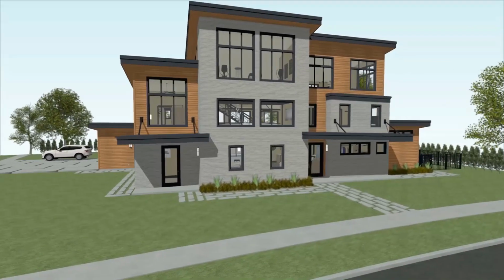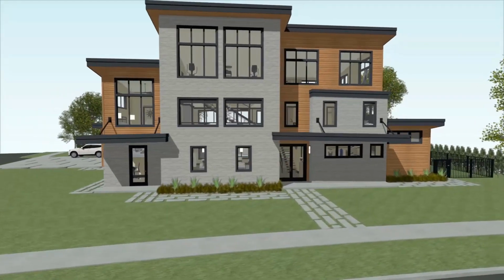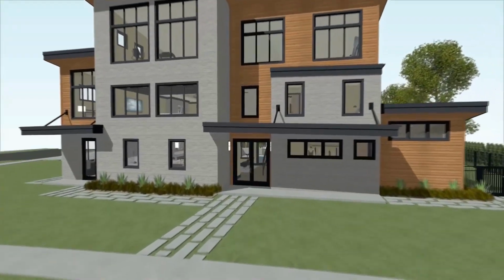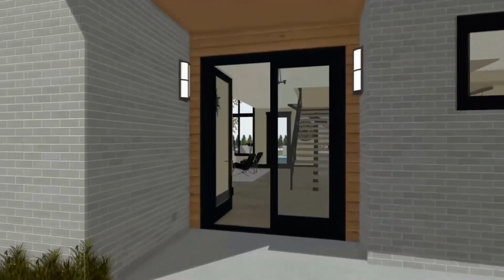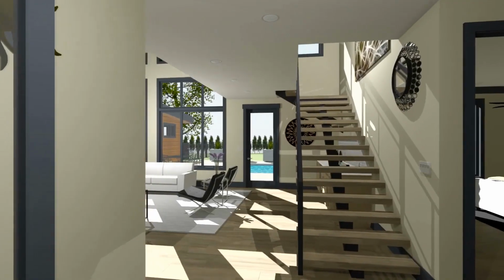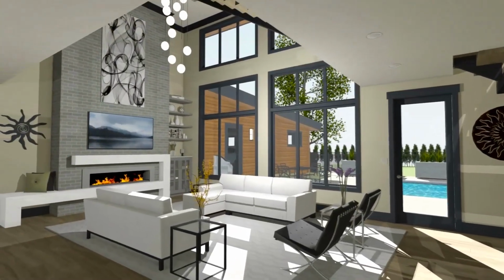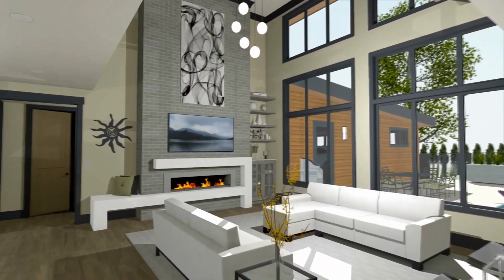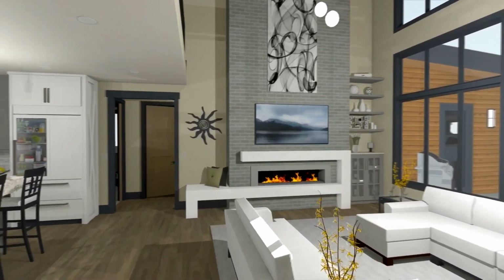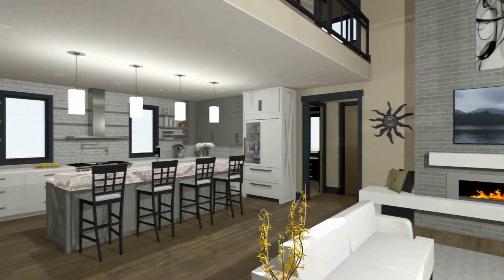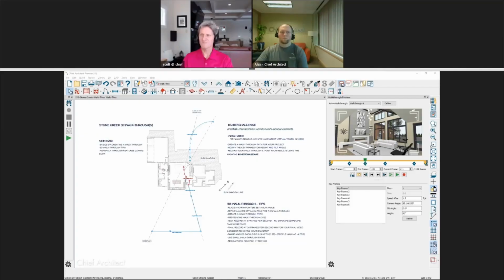Well, I hope you're as excited about these new walkthrough tools as we are at Chief Architect. Our goal was to give you more 3D visualization, interaction, and feedback to help you create your walkthroughs. There are more features to come in the walkthrough tools that I've yet to show. Please stay tuned as we release X13 in early 2021. Some great new features coming in X13. We're super excited about it.